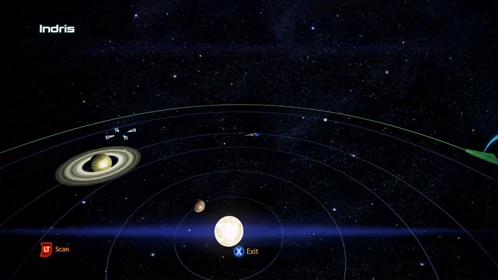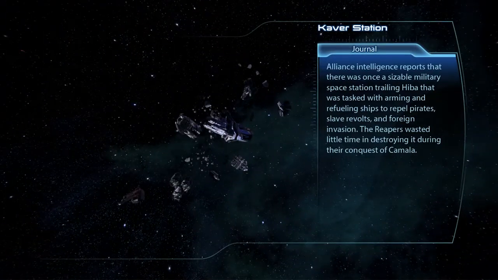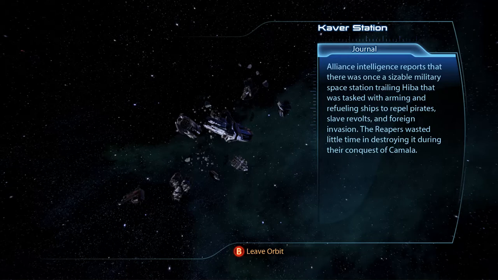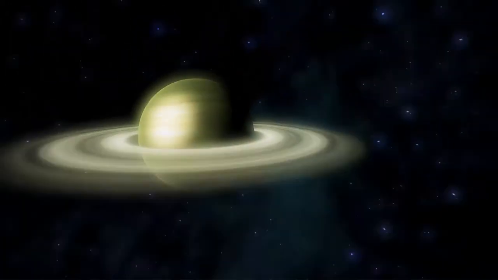Okay, we have something here. Kaver Station. Oh, or what's left of it. Alliance intelligence reports that there was once a sizable military space station trailing Heba that was tasked with arming and refueling ships to repel pirates, slave revolts, and foreign invasion. The Reapers wasted little time in destroying it during their conquest of Kamala. Kamala? The hydrogen-helium gas giant Heba has an unstable orbit, which over time has led to it clearing the space around it of asteroids and protoplanetary material. As a result, its rings are thick and quite visible. Indeed.